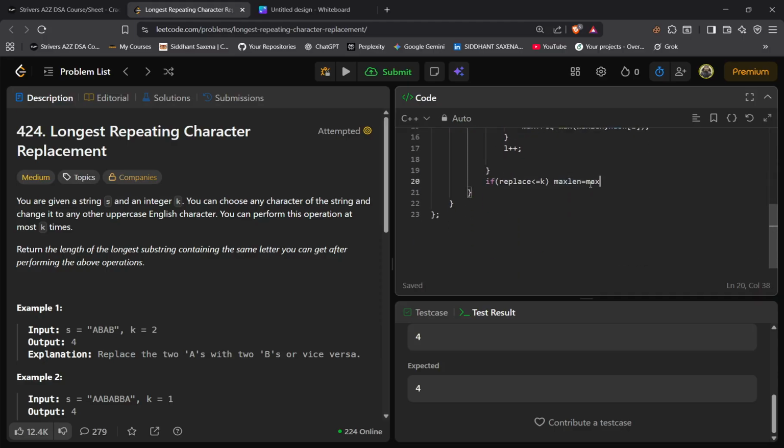Max len equals max of max len, comma, r minus L plus 1, the window size, and max len. And we have to move the right pointer, r plus plus, always. Now we will return the max len.